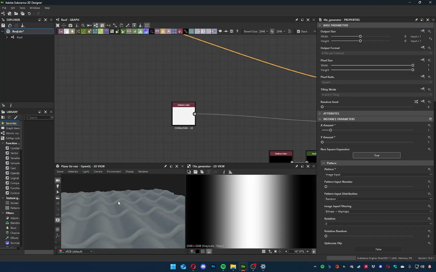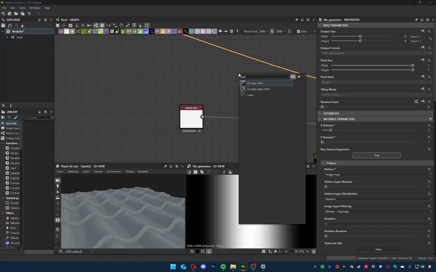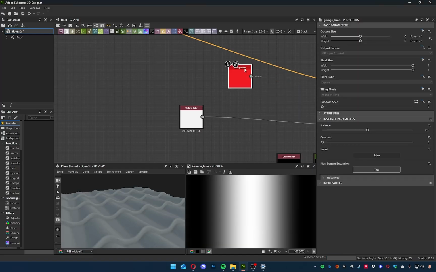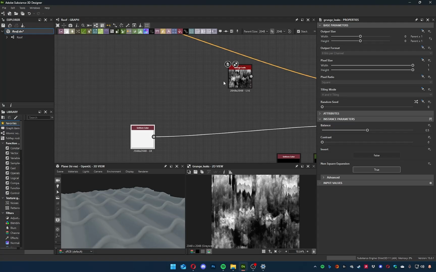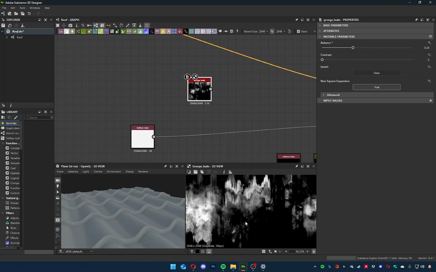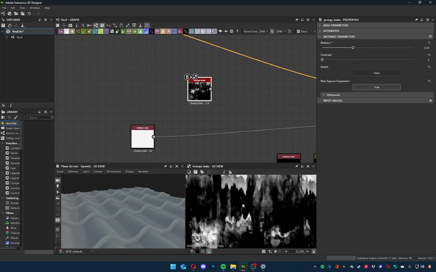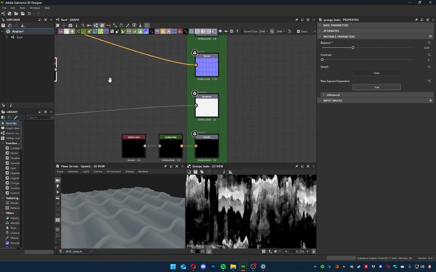So let's add water. There's a node called leak, grunge leaks, leaky paint. Let's have a look. That looks like running water. So then we close base parameters down, because most of the time you don't really deal with any of that. So keep in mind that black means no, therefore glossy. So everything that's black now is going to be water, and everything that's white isn't. That's a bit of a mind-bending moment, but that's just how it works.